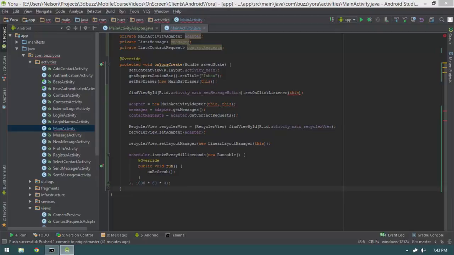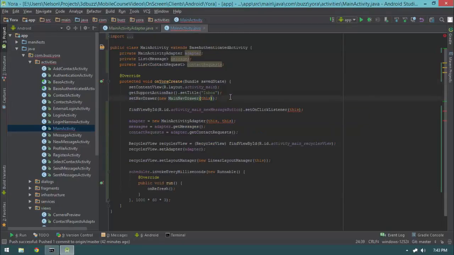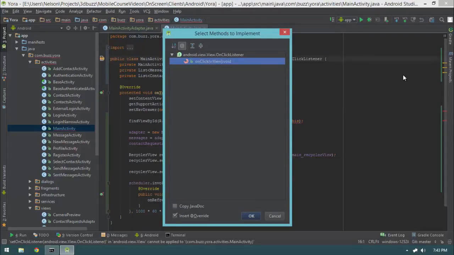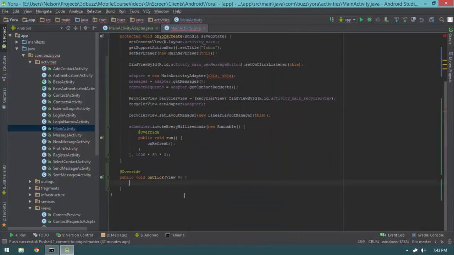Okay, so let's go ahead and implement the onClick first, and just get that button out of the way. The button is really the simplest thing in this main activity. There's not a whole lot to say about it. I'm going to put my keyboard cursor on the squigglies right here, where I have my setOnClickListener. Hit Alt-Enter, select make MainActivity implement this interface, and then hit Enter.